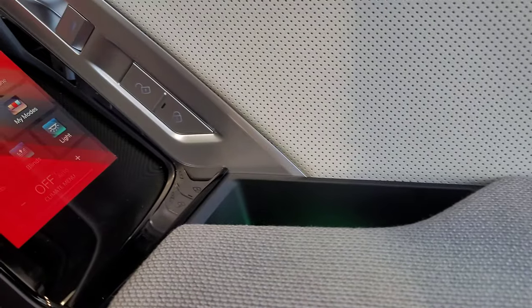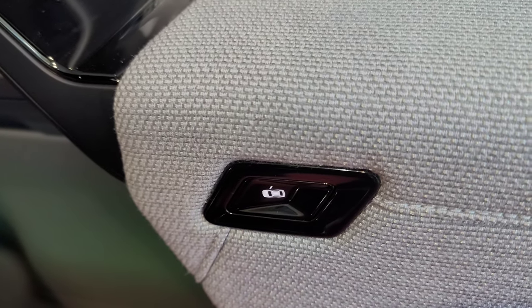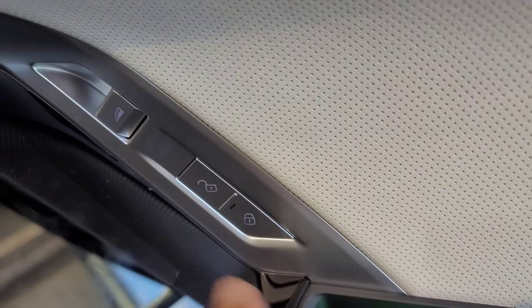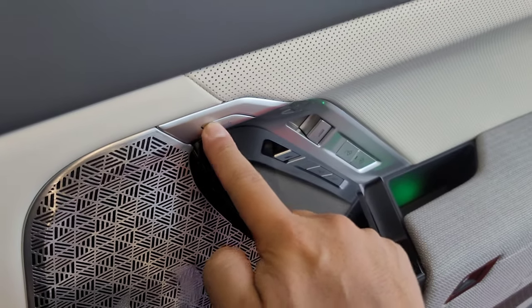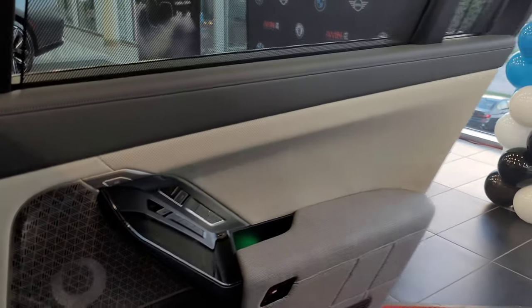So we've got power sunshades, of course. This is a 7 series. We have a button here, which is just if you'd like to manually open the door. There's also an emergency release here because this is kind of like the iX button. We have unlock, lock, we have window, but this is cool. Once I get in the car, you'll be able to see this. So let me just sit down and I'm just going to press this button here and we'll have the door automatically close for me, which is awesome.